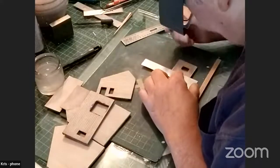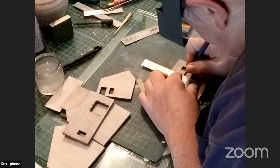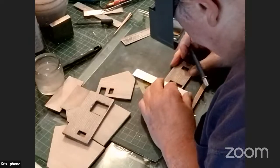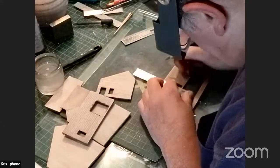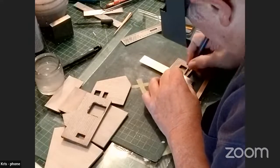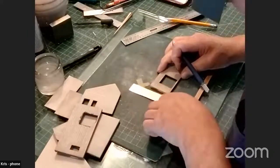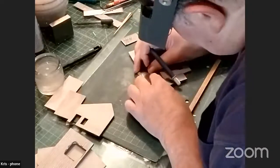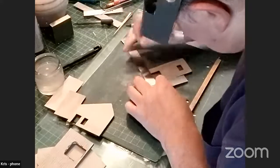And I'm just going to go through, and I know you guys can't see this very easily, but I'm using the square as a guide, and I'm just putting in a couple of holes here. The thing with weathering is you don't want to overdo it. It's real easy to overdo. And this is the thing where it's a good thing to remember, less is more.